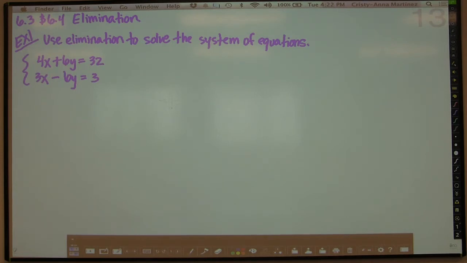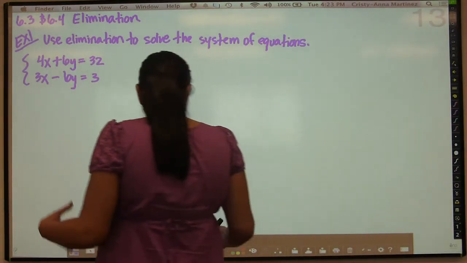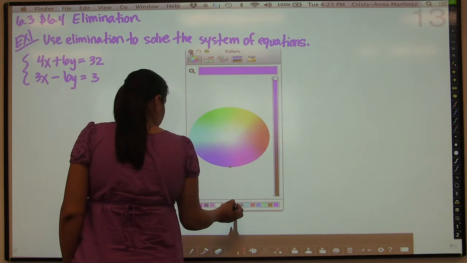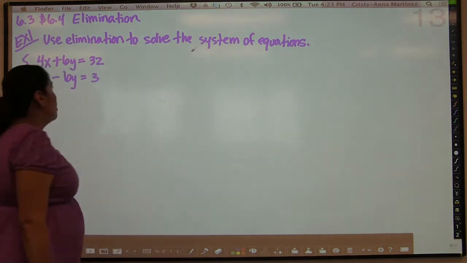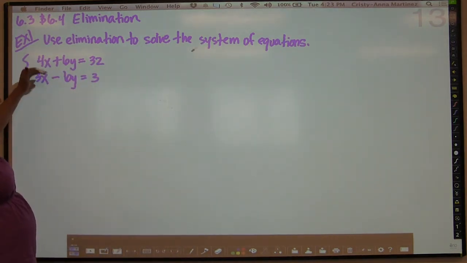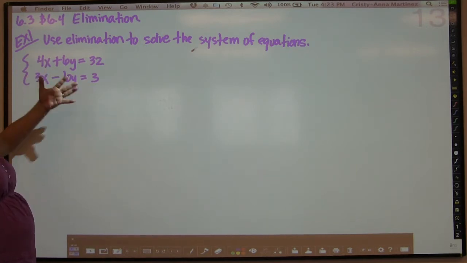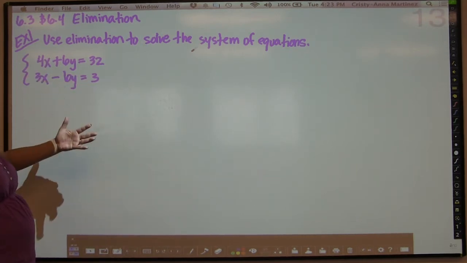And elimination, we already saw how to solve systems by graphing, and we saw how to solve systems of equations by substitution. And so now we're going to try our third and final method for solving a system of equations, which is elimination. Now with elimination, the bare bones gist of what we're doing is we are basically going to add the two equations together in the hope that one of the variables will cancel, aka eliminate itself.